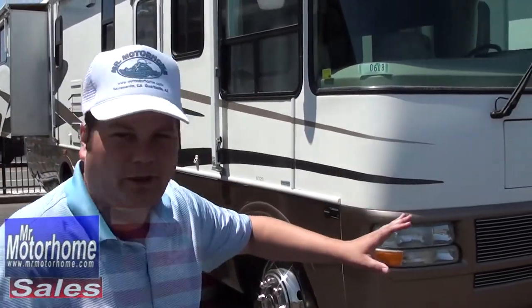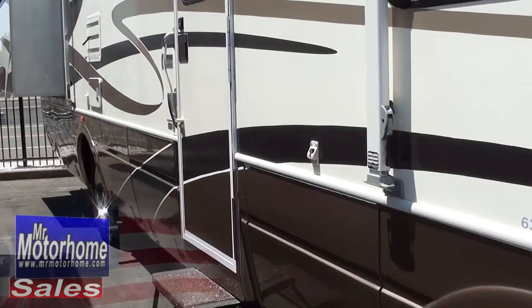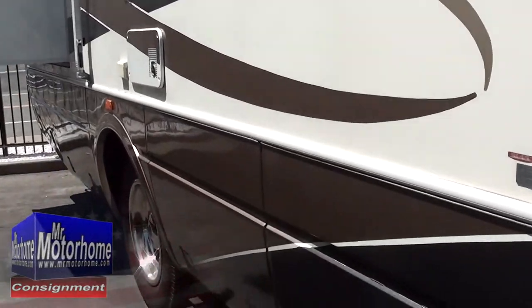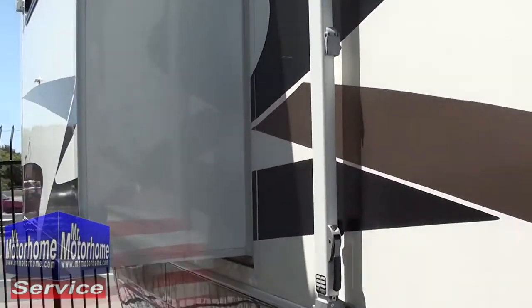The outside is just as nice as the inside. Take a look at the vinyl — it's not peeling, not fading, not cracked, no large scratches. When we get these in, we don't just check it ourselves. We actually take it to Arden High Tech where they check the engine, change the fluids, check the tires, and make sure the belts are fantastic. Then we bring it back and make sure everything works off of Sure Power.